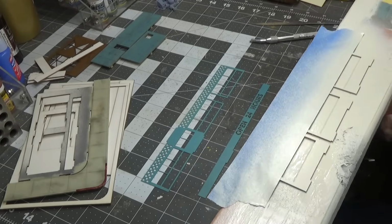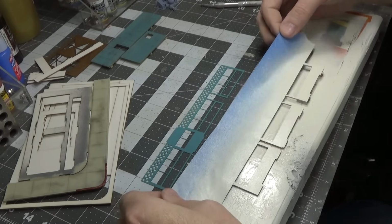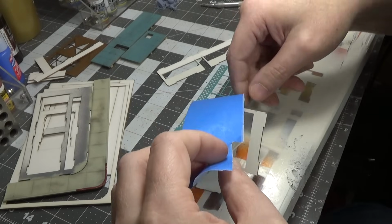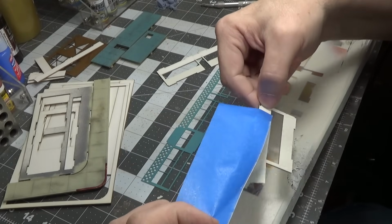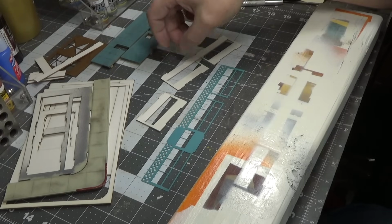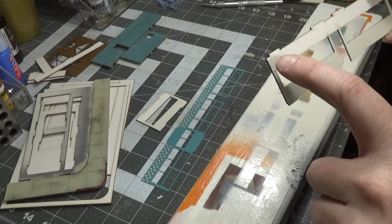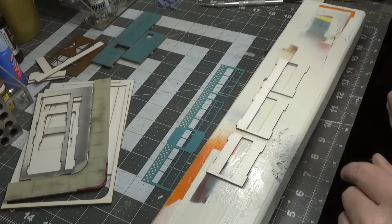Okay, now what we need to do is, I'm just being very careful because I think it's dry, but I just don't want to risk getting any fingerprints on it. Okay, I'll let these dry a little bit longer, and then we're going to mask off the lower part and paint the top part red. Okay, so I laid them on there.